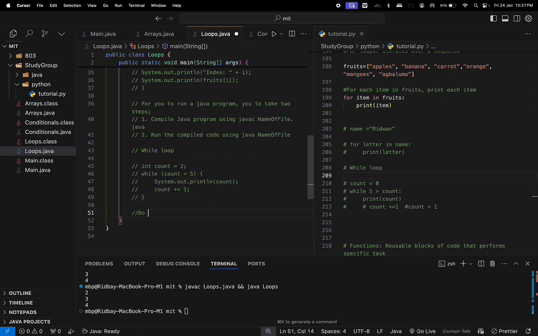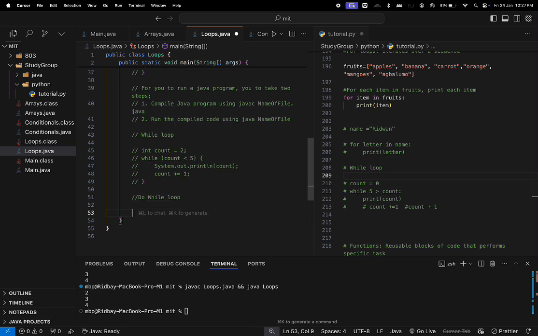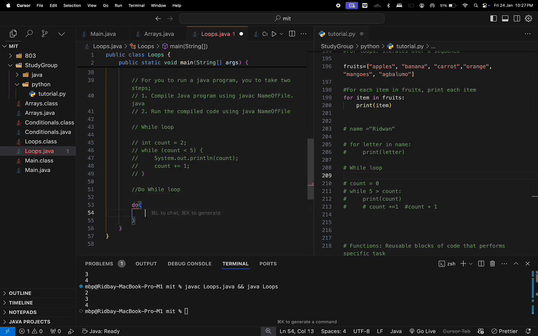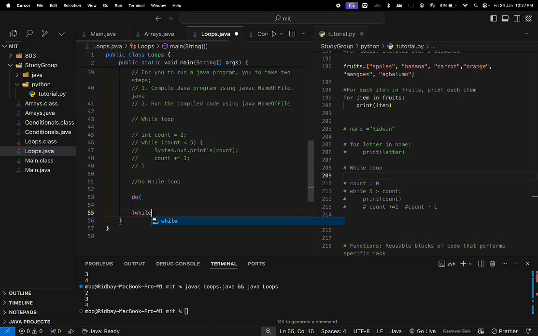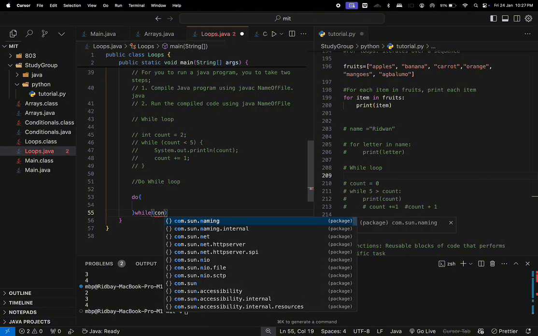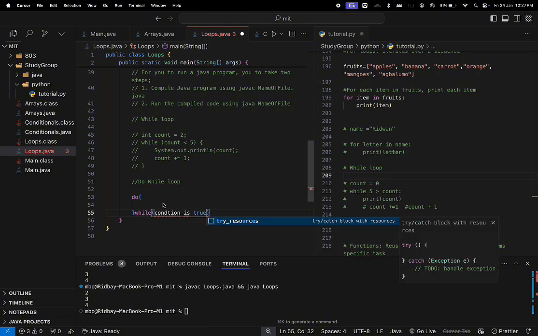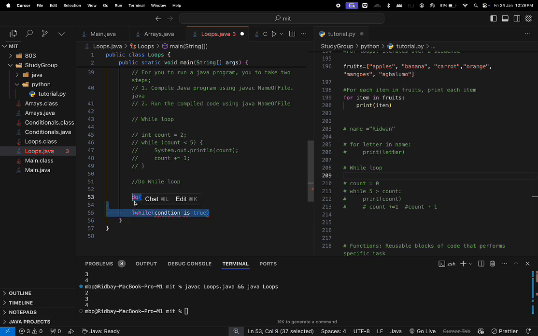We have the do while loop. I'll just write out the syntax. It's just like do something that is here while this condition is true. So there's a difference between this do while loop and the while loop. In a do while loop, it has to perform the operation first without even checking the condition. It will say bring out your umbrella while it is raining. But that means you would have brought out your umbrella already before checking whether the condition is true. Whether it's raining or not, at least that particular code is going to run.